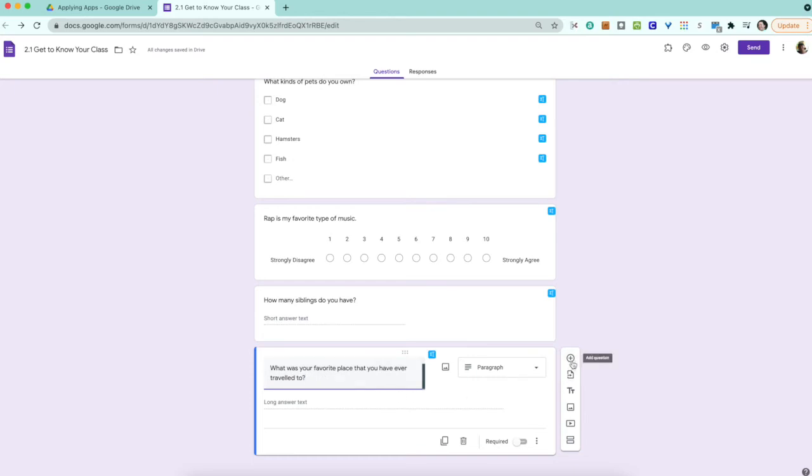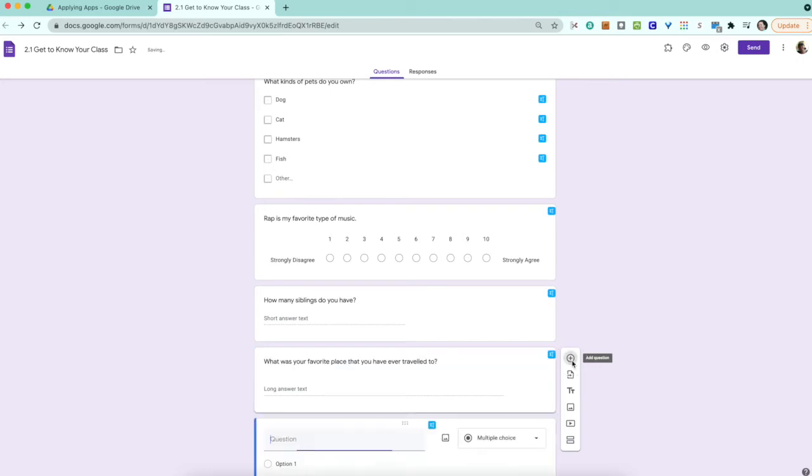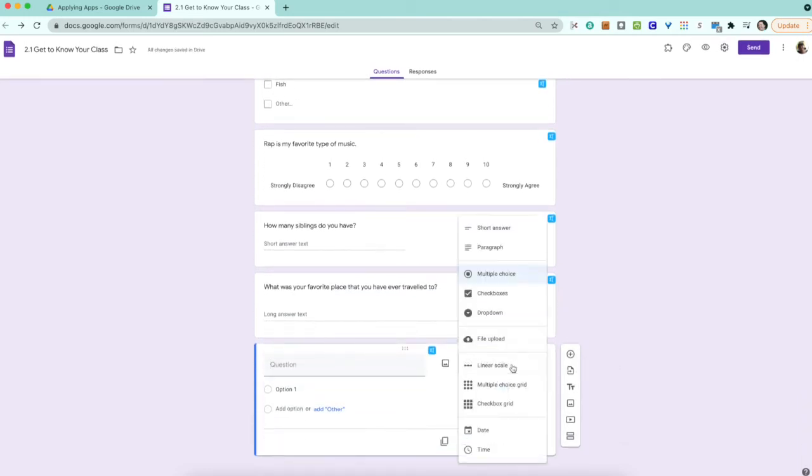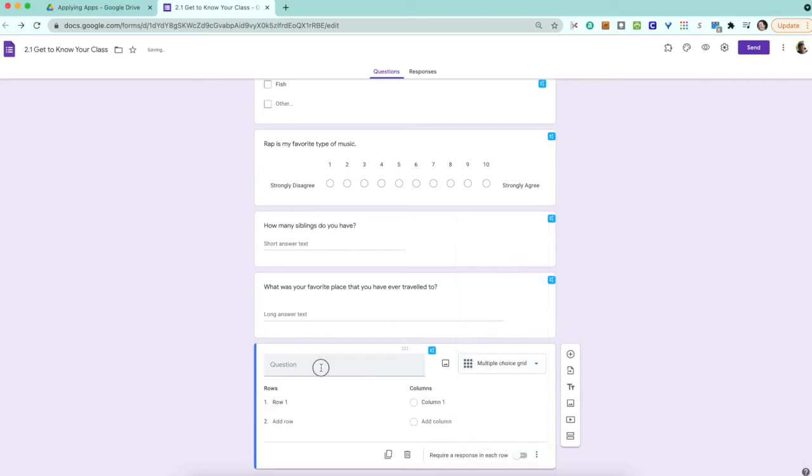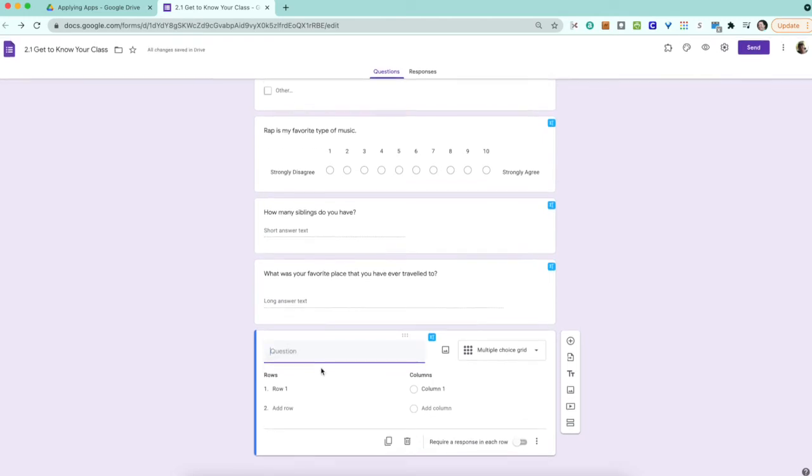Great. I'm actually going to toss in one more type here. This is probably the most complicated, and you don't often have to use this, but we're going to go with a question type that is a multiple choice grid. Okay, so this is good for when you want people to put things in order from least to greatest of what they like the most. So I could say, rank your favorite ice cream flavors.